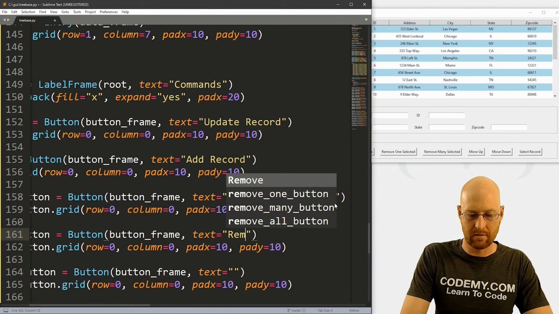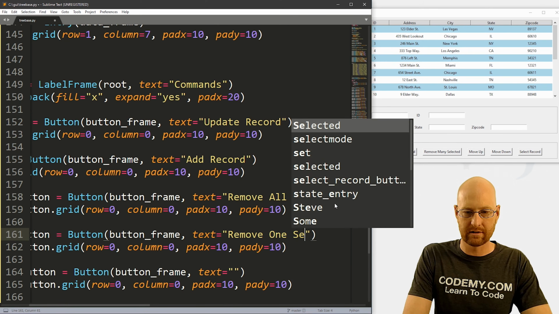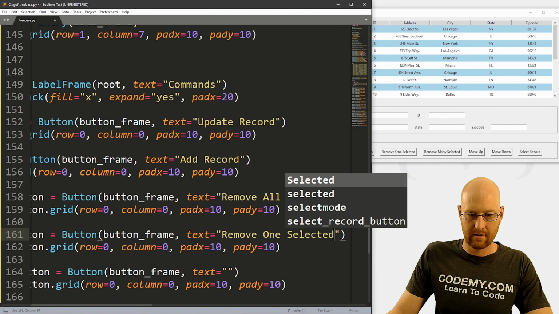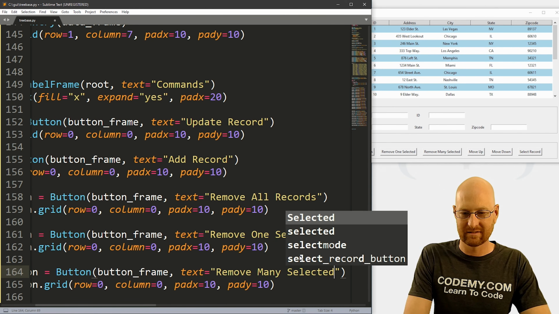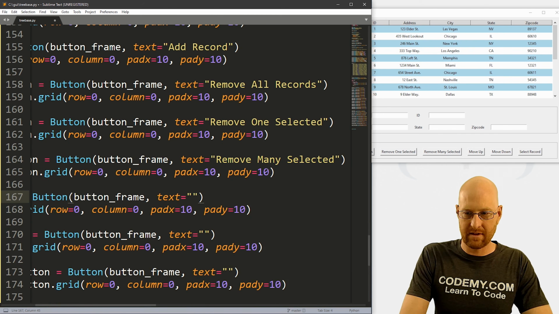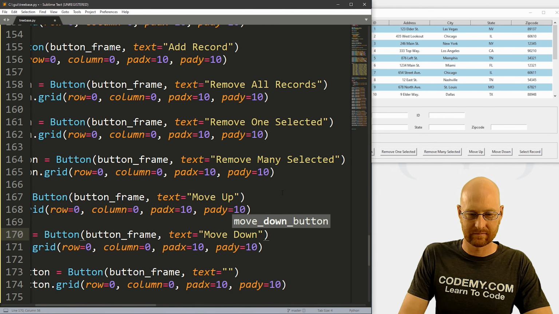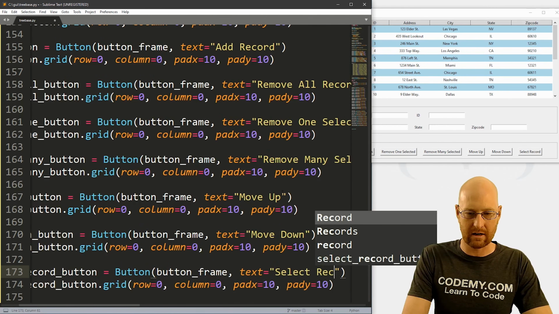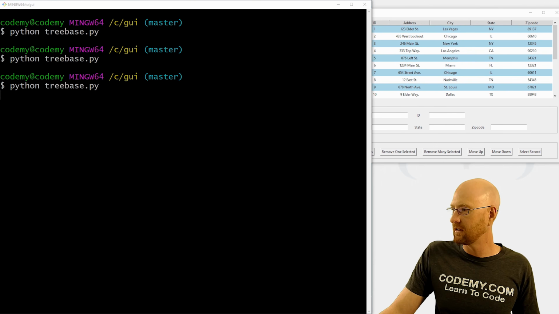This one is remove selected or remove one selected. This one is remove many selected. And then move up, move down, and select record. Okay, so let's go ahead and save this, run it, see how this looks.